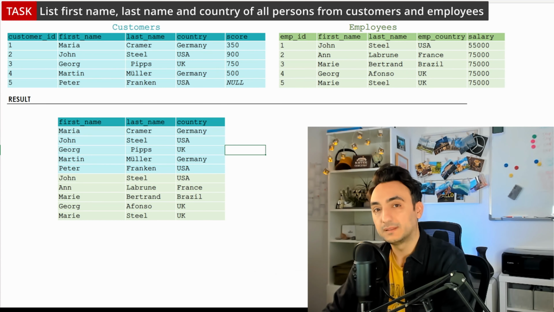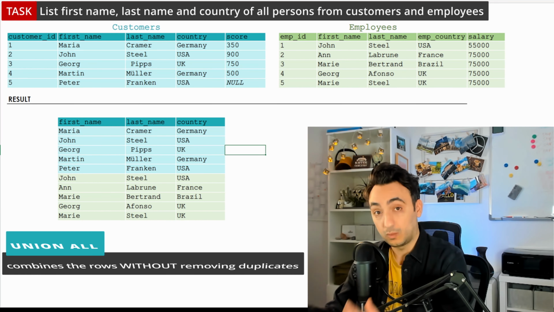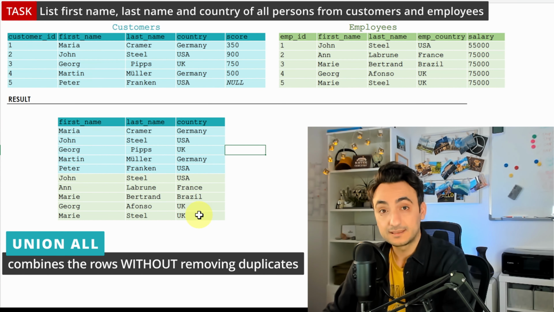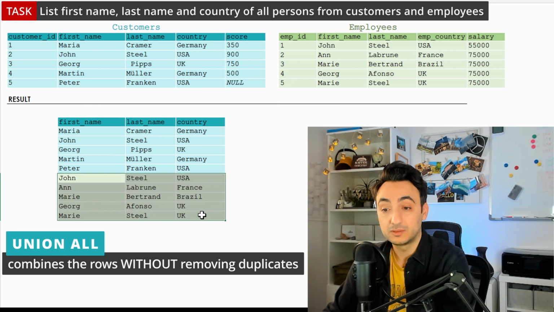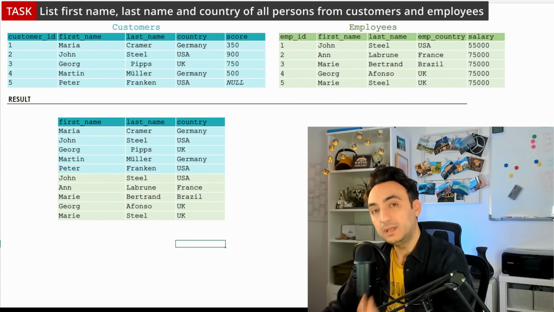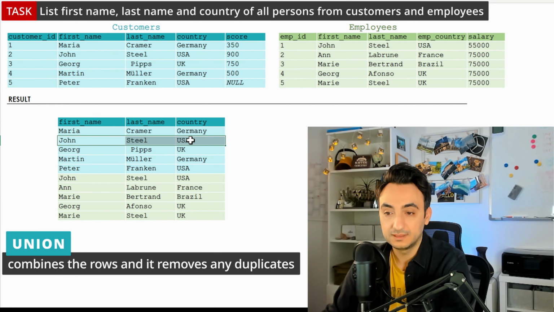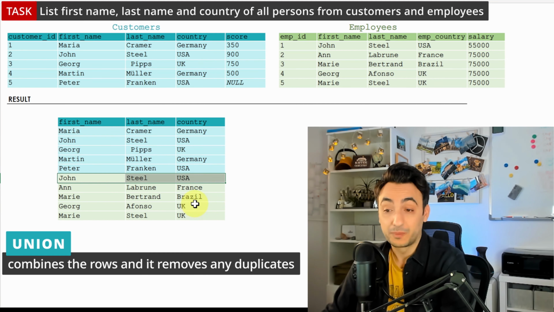One more very important thing is that there are two types of union. Type number one is the union all, where we're going to get the result exactly like this. That means if there are any duplicates between table 1 and table 2, those duplicates are going to stay in the result. There is no check of the uniqueness of the results. If there is a person on the left and the same person on the right, nothing is going to happen. We will get the whole results. If you check the results over here, you can see John is a customer, and at the same time he is also an employee. So this could happen.